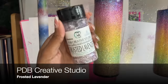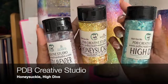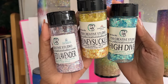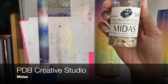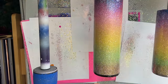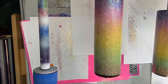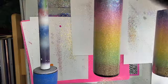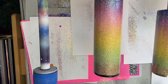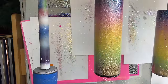If you want to keep your glitter colors to a minimum, feel free to skip this step, but this is one way I like to add some depth and more sparkle at the same time, and that's with adding a matching chunkier glitter color to the finer glitters that we added as a base. So if you really want to give your tumbler a seamless blend, especially if you couldn't get a good ombre or blend with your base colors, this is a good trick to do. When I first started making glitter tumblers and my ombre wasn't really ombreing, I would do this to camouflage the fact that my ombre wasn't as smooth as I would have liked.